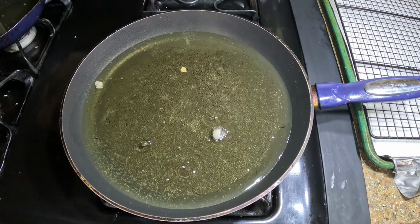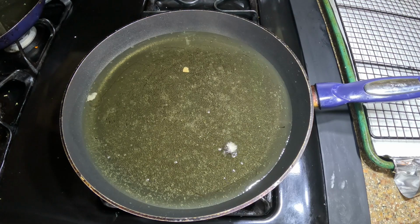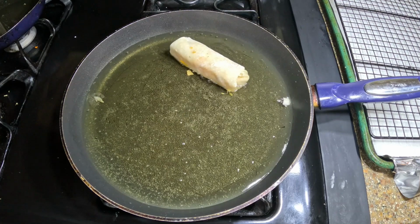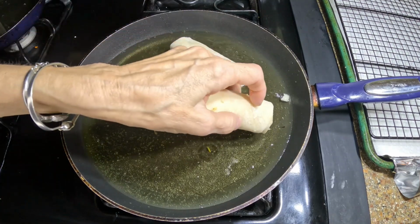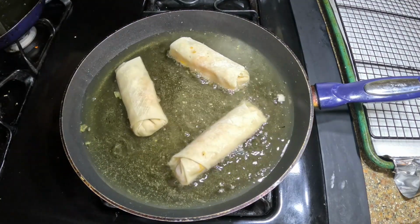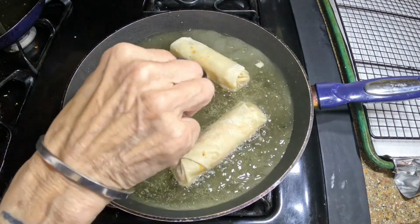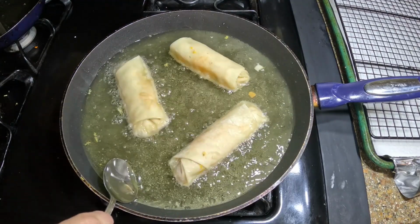Okay, time to start adding the egg rolls. Ouch, dang it. Burnt myself. That fast, I already burnt myself. And they go very carefully. I shallow fry mine. I try to save some of the oil that way. Seam side down. And then what I do is I get a little spoon, which I didn't have handy. And I kind of like boop, boop like that to get it going. So it's, oops, I don't throw it out of the pan like I just did.